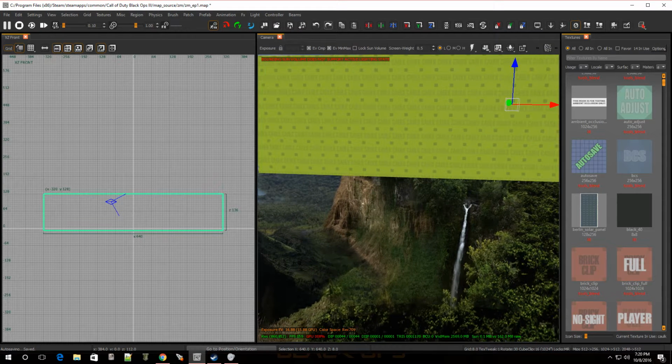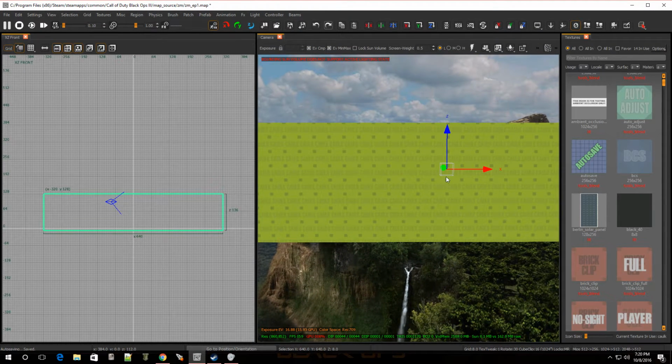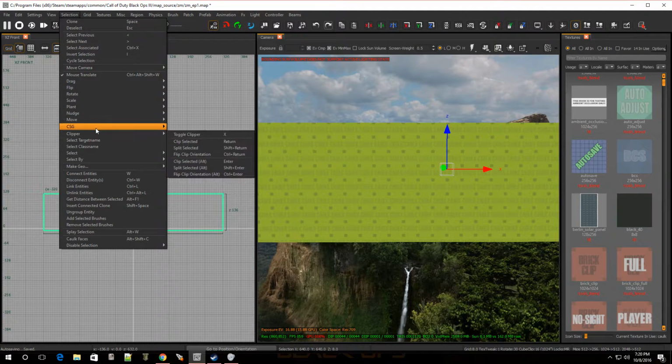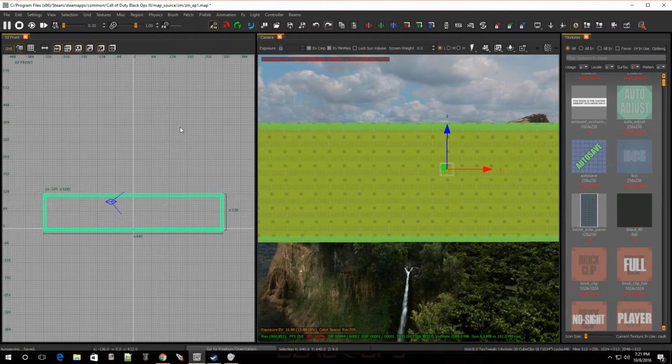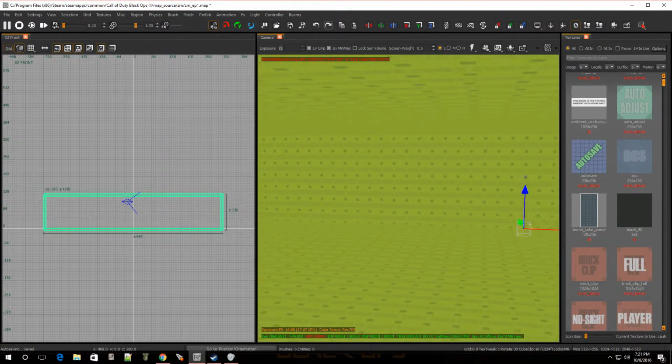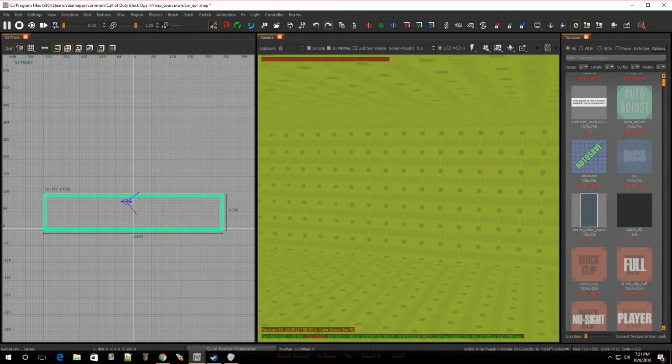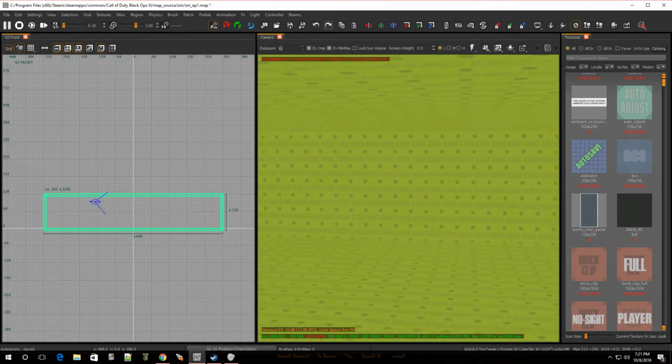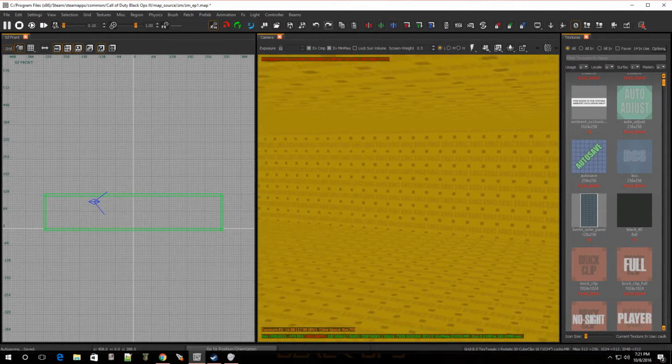Now we can either go over here to selection while it's selected, go to selection, go to CSG, and go to hollow. Now we can click on that, and as you can see, it made 4 walls, a ceiling, and a floor. Hit escape, and as you can see, we're inside the room now.